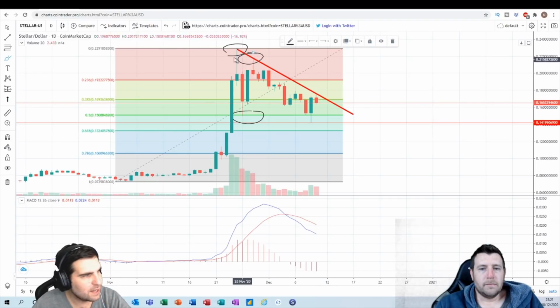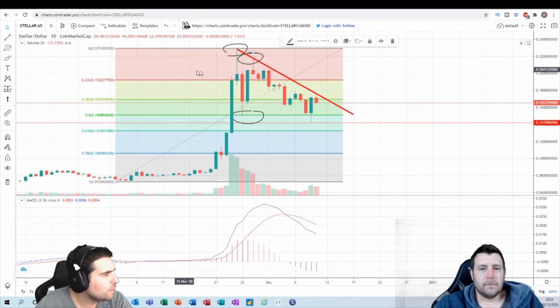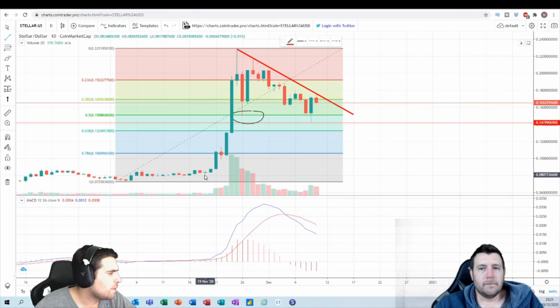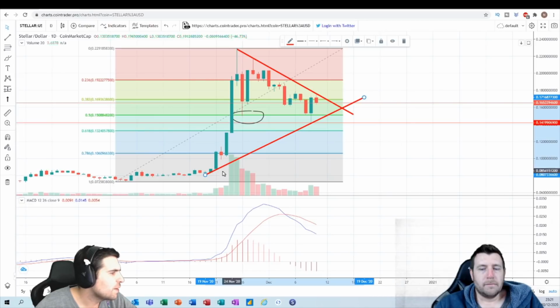So there is something there to bear in mind, guys. We are facing a little bit of an uphill battle, but we are getting close to being able to break this trend, I do feel. That's because we also have a bit of a trend in this direction as well, at least we did until that wick appeared. That wick there is causing a bit of a problem, so we do have to move that a little bit.